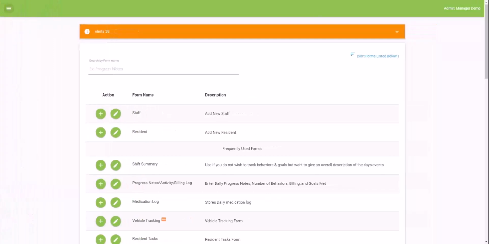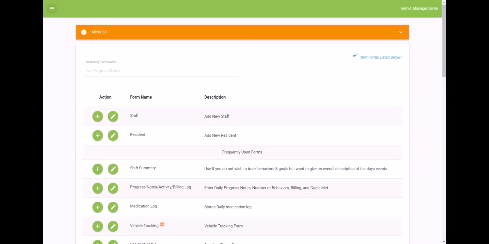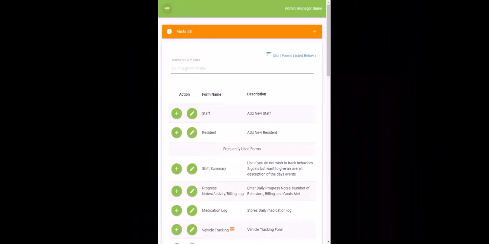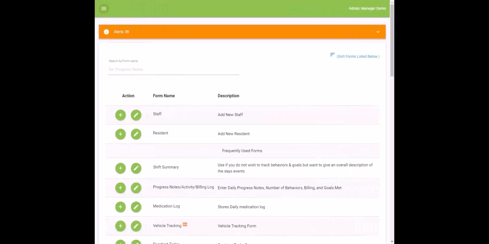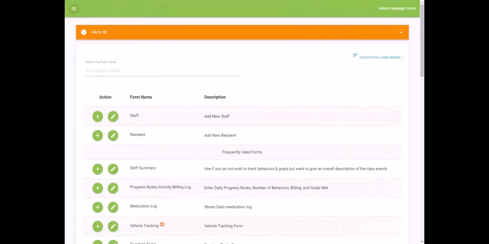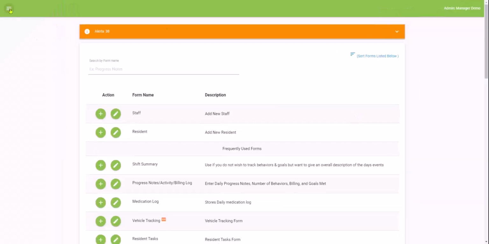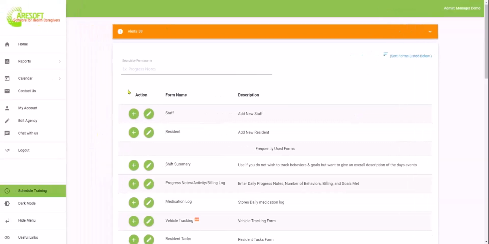CareSoft is what we call a responsive design software. What that means is that it responds to the screen size. So you can actually use this on a mobile device, maybe in your Safari browser if you're on an iPhone, or maybe the Chrome browser or the internet browser on an Android device. This gives you the ability to move the screen and customize it the way you want. Again, it's called responsive design, meaning it will respond to the size of the screen and fit CareSoft so that it will work no matter the screen size.